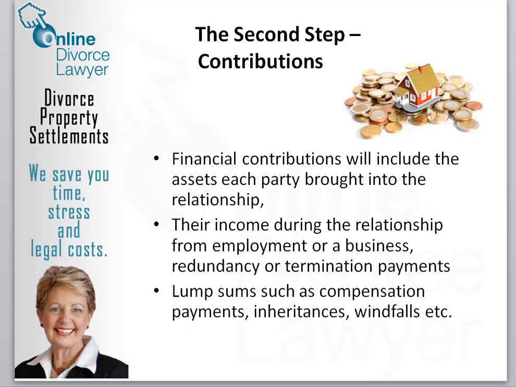The second step is to look at the contributions each of you have made through the relationship and what you brought into the relationship. So it includes the income during the relationship from employment or business, any redundancy or termination payments, lump sums such as compensation payments, inheritances, windfalls, etc.